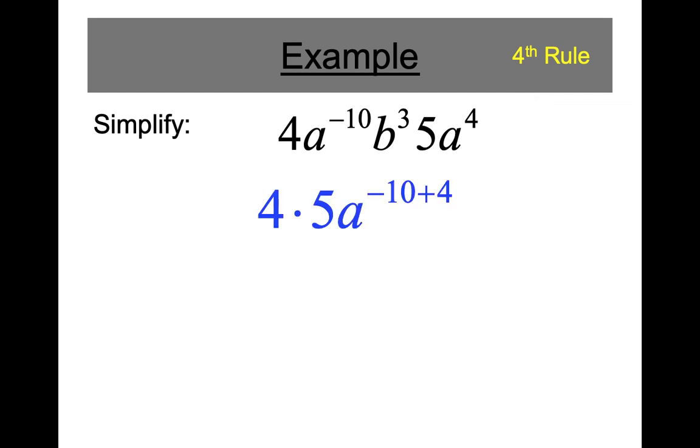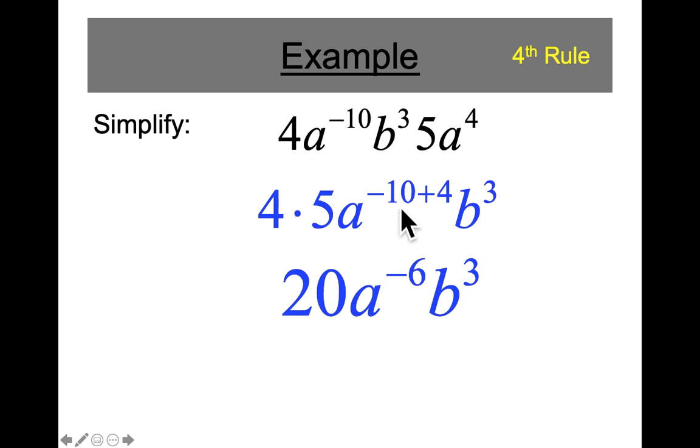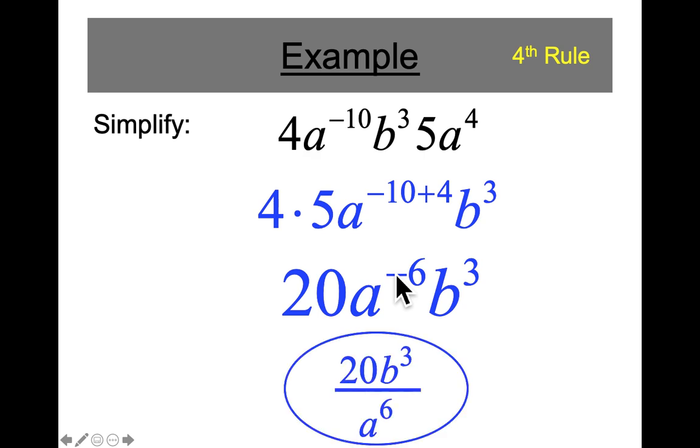So let's go ahead and take 4 times 5. Then we'll go ahead and add these exponents together first, since we need to combine those exponents and they're being multiplied. So we're actually applying the product rule here. And then b to the third remains unchanged, so we leave the b to the third out here. So combining these, we get 20 in the front. We get a to the negative sixth b cubed. Since we don't want to have any negative exponents, we want to put this a to the negative sixth in the denominator. So our final answer becomes 20b cubed over a to the sixth power.